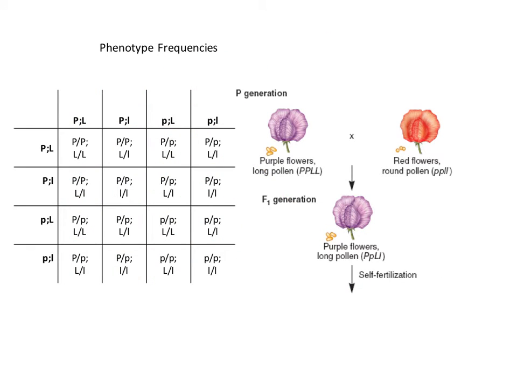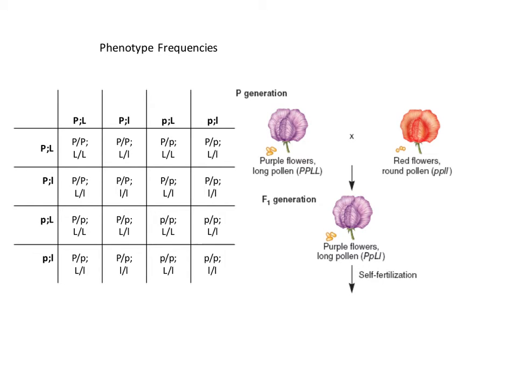Now let's switch. That was genotypes. That was looking at what are the alleles inside the plants. Now let's talk about phenotypes. A couple of classes ago, I started you hopefully thinking about, with knowledge of dominance and the knowledge of genotype, you can predict the phenotype of an individual. So if I tell you they're heterozygous, you could tell me, well, if you're heterozygous, you have one dominant allele and one recessive allele, what's your trait going to be? The dominant trait or the recessive trait? So you're heterozygous, you're going to show the dominant trait.